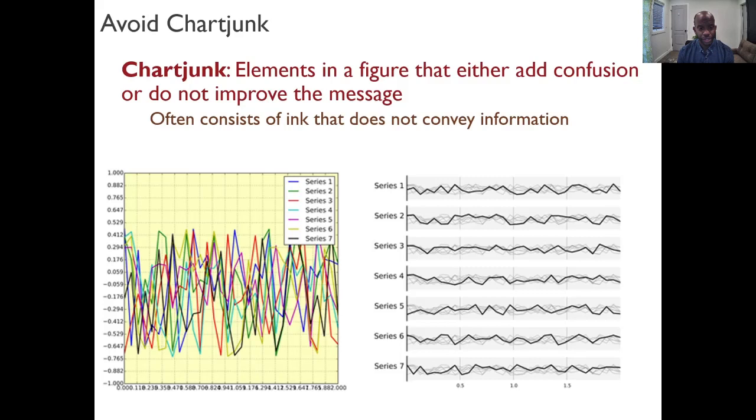So here's an example where these are two of the same data sets. The one on the left has lots of unnecessary features. You can argue whether or not the grid is necessary, but the background color is definitely not necessary. And the default settings create some really odd numbers that aren't really useful. The figure on the right takes that same data and helps better illustrate how each of those series, or each of those signals, stands out from the others. So this type of figure, again, is something that you can make really easily once you gain control over data visualization in your programming language of choice.